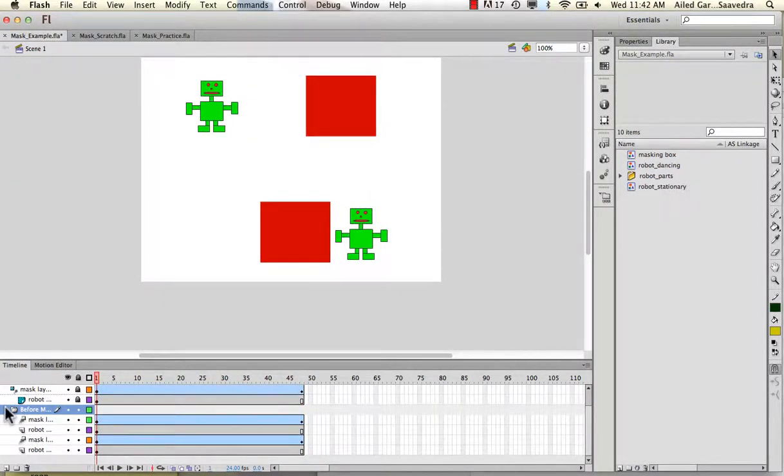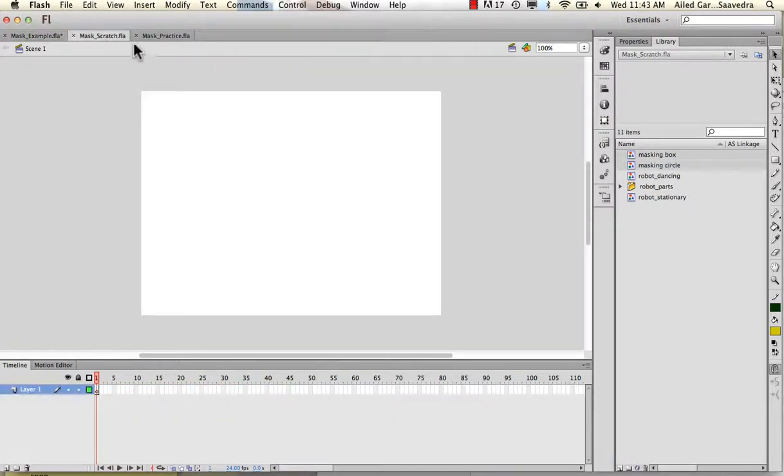So I'm going to go ahead and make these from scratch so that you get a better sense of what is happening, okay? I'm in this file, and I'm going to do this from scratch. What I do have already made, and I'm not going to start them all over, is a symbol for my mask object, the box. I could use a circle, it doesn't matter. You can try whatever you want. I'm going to be using the box, okay? And I do have my robot dancing, my nested symbol that has that movement in it. That's the one that we used in the example, all right?